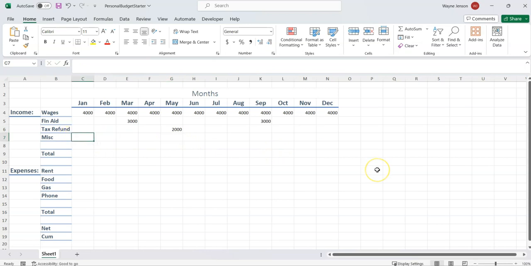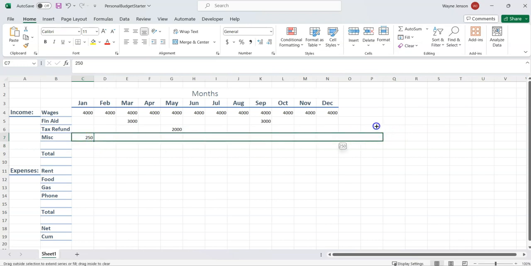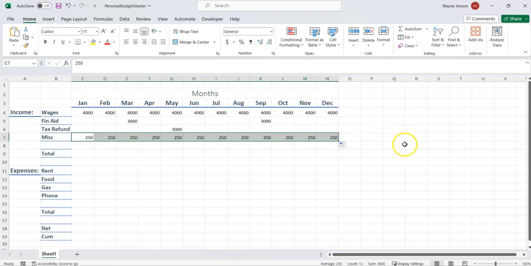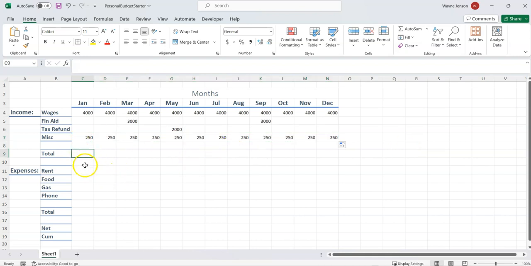Now let's say you get some miscellaneous income from either a part-time job or maybe you've got a benevolent uncle that gives you money every month, or your parents, and we'll fill that across. And then down here, we're going to put in a formula to total the numbers in that column.